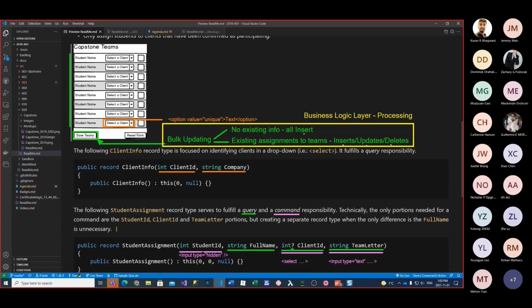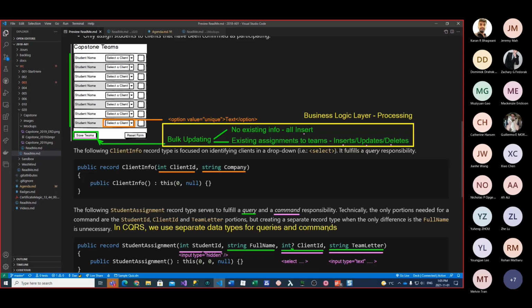So CQRS, that's the command query responsibility segregation. We use separate data types for queries and commands.